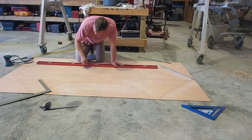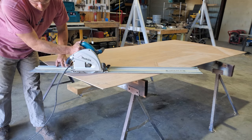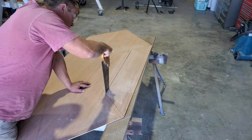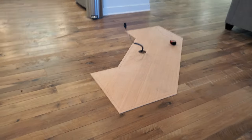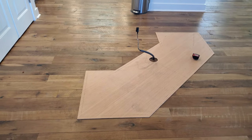Based on the taped mock-up earlier, I made a plywood top that I'm going to use as a template for the rest of the build. I'm going to direct measure the island off of this, so it needs to be really accurate. I put it down in its final location just to see if it looked right in the room and to get my boss, the wife's, final approval.